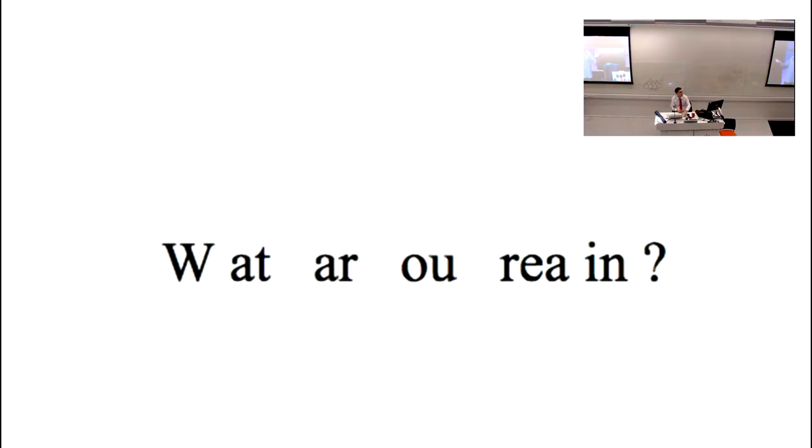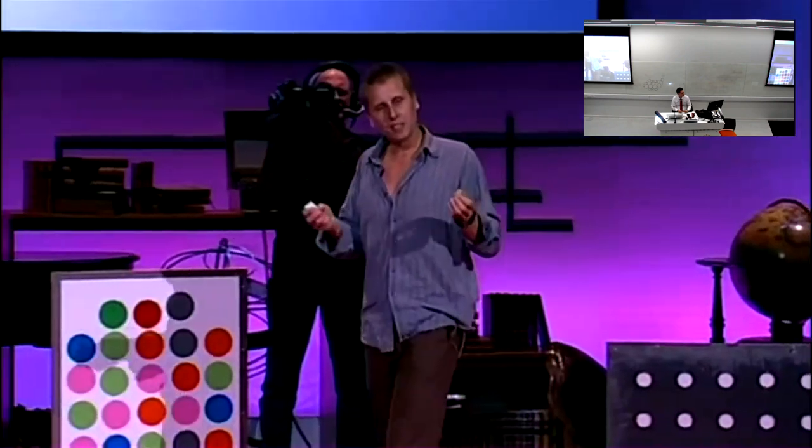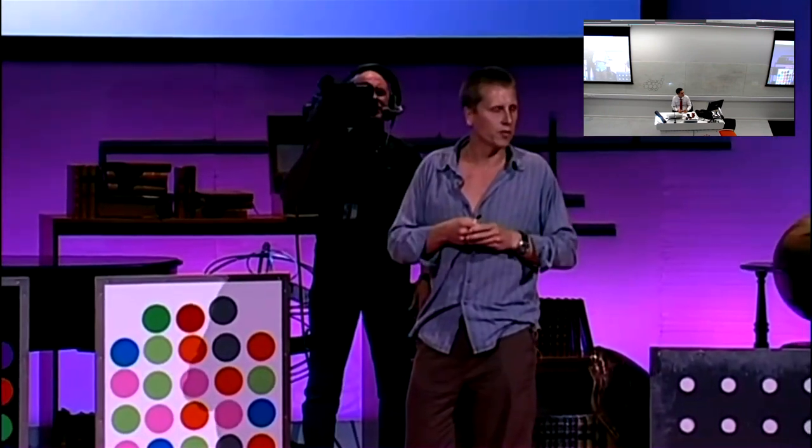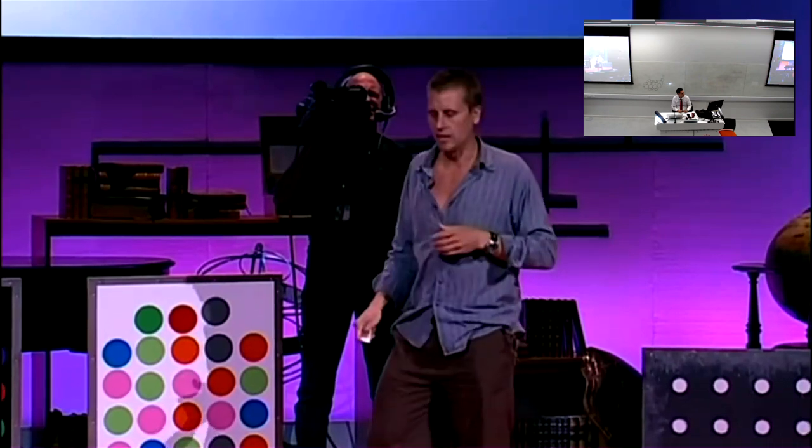What are you reading? Half the letters are missing, right? There's no a priori reason why an H has to go between that W and A, but you put one there. Why? Because in the statistics of your past experience, it would have been useful to do so. So you do so again. And yet you don't put a letter after that first T. Why? Because it wouldn't have been useful in the past. So you don't do it again.